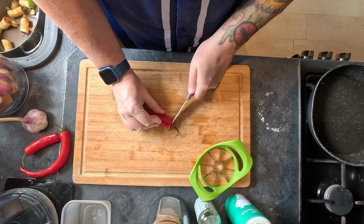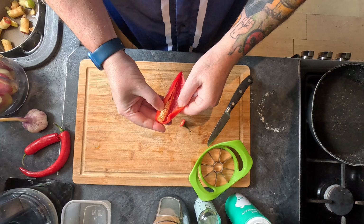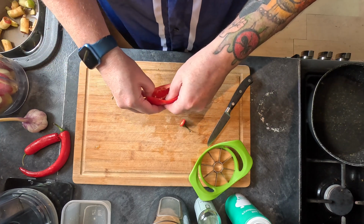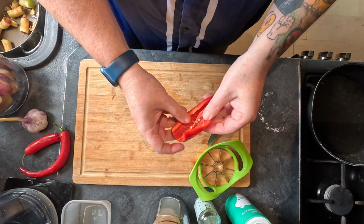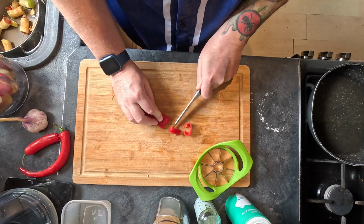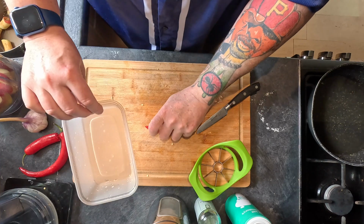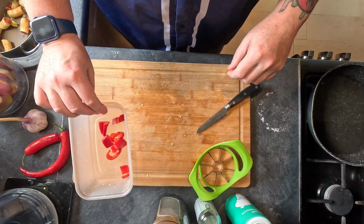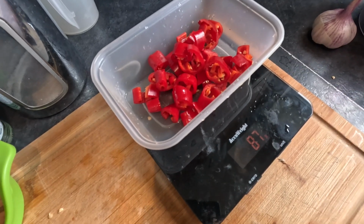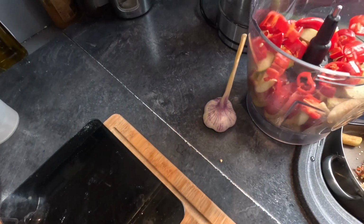And now I'm going to get my chilies and I'm going to cut them down. I'm going to remove the seeds. I'm not keeping the seeds inside them. I mean, I don't mind if there's a couple of seeds inside, but I don't want all of those seeds. And then I'm simply going to take each chili like that. Pop these in here, and I'll need to weigh these when I've got them all in also. So my chilli says it weighs 87 in the tub. Again, I know what the tub weighs, so let's just say that there's 70 grams of red chilli there. That's going on top of the apple.